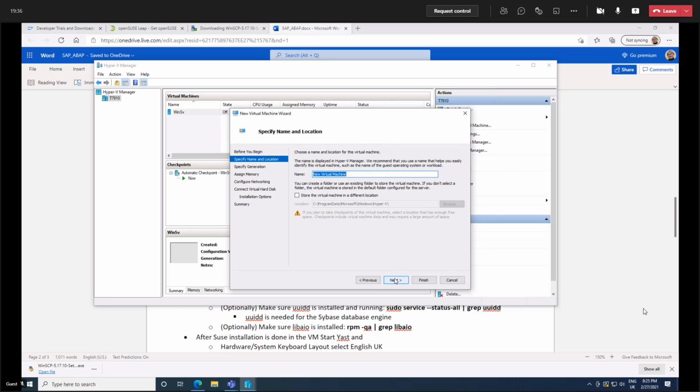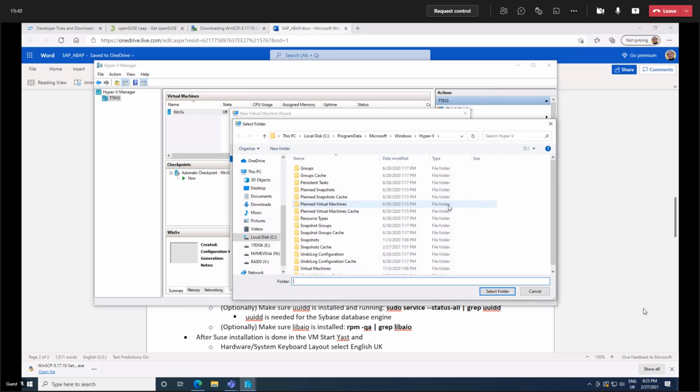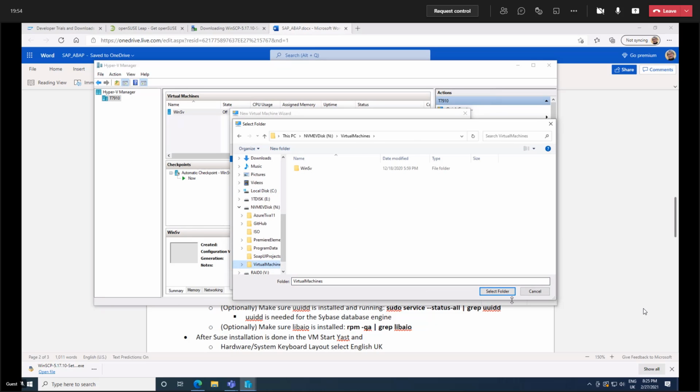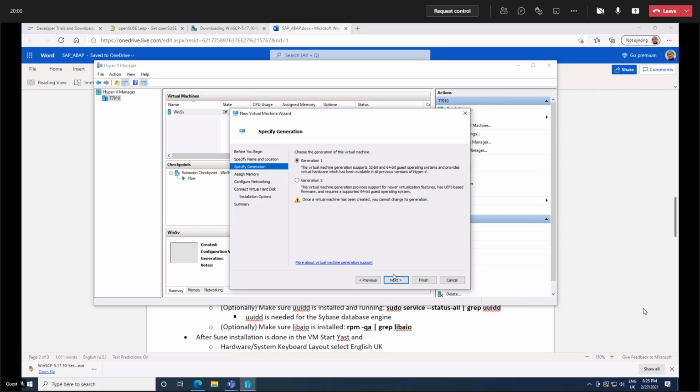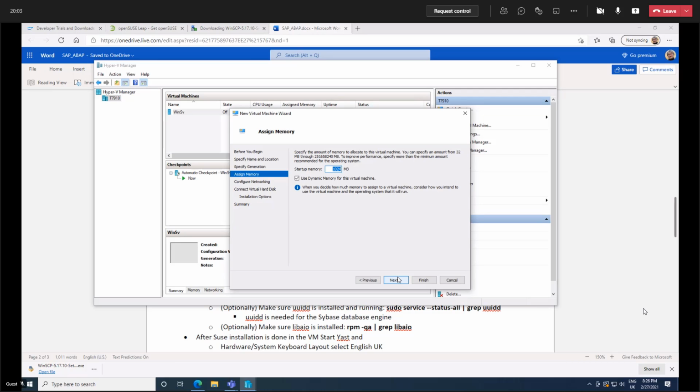Before you begin, just start, give it a name, something like ABAP. Store the virtual machine in a different location. I've already had a location on my high-speed storage. Generation 1 is fine. Assign memory: I assign 16 gigabytes. Configure networking. Here you should switch your connection.